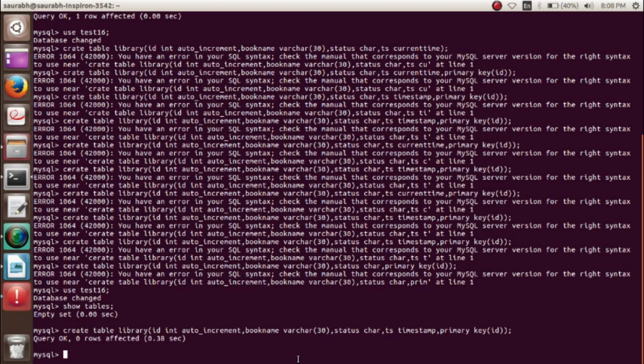Let's try to add insert values: insert into library.